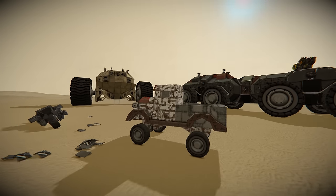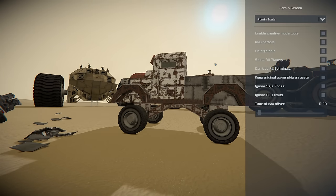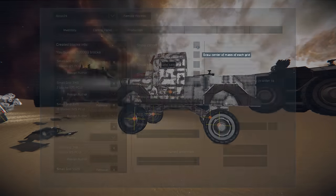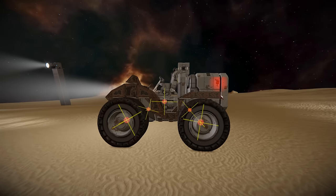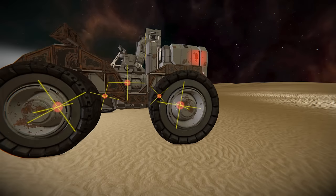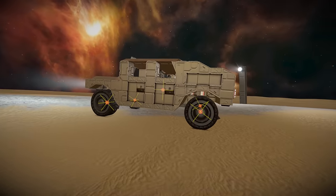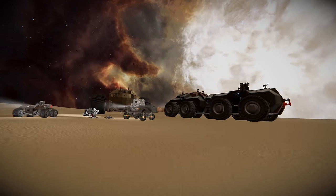The next thing I want to talk about is balance — the balance of a vehicle is crucial. If we go to the K menu and press 'Show Center of Mass' we can see the center of mass of all the blocks. Look how high that is compared to the other vehicles. The lower we can get it, or the more in line with the axles and wheels, the more stable it feels — almost like it's glued to the ground, as you can see with the Humvee.